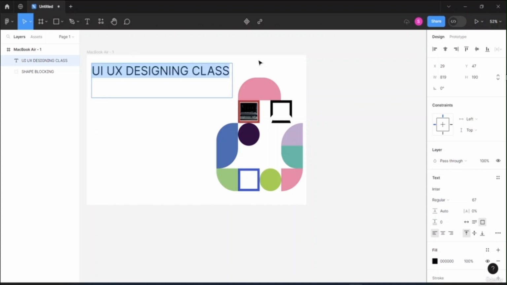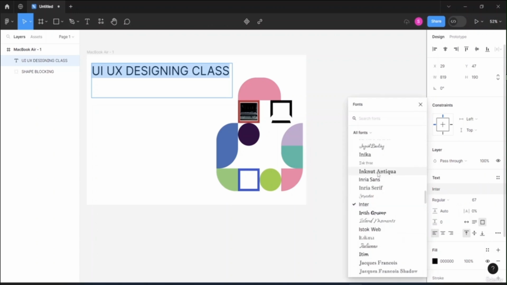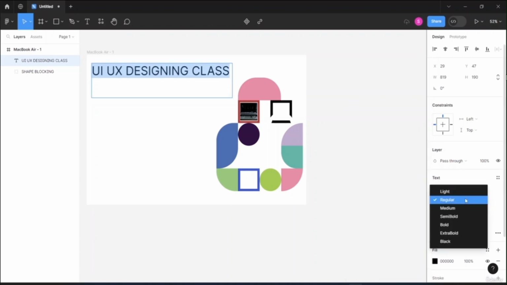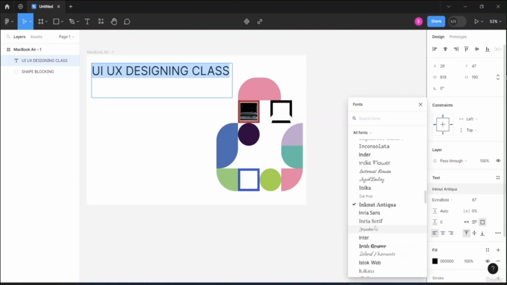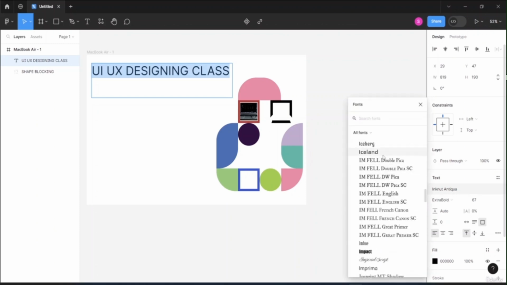Now I'll be changing the font size and the font style. I will take extra bold, or I will take something in bold.